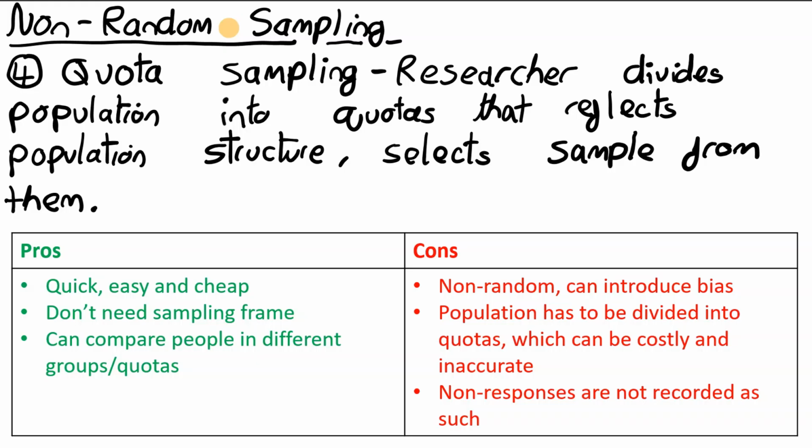out on the street and asking them, or sometimes by some sort of online advertisement. Either way, this is not random, because certain people might respond to that advertisement, or certain people might be around the area in which the researcher is interviewing, so it's not random. The population is divided into quotas, which if you have a lot of quotas, could get complicated and expensive. It could also be inaccurate, so as I talked about before, some of the quotas are quite ambiguous and it might be a bit unclear which quota someone fits into. Also, people can just not respond if they don't want to, and their responses won't be included.